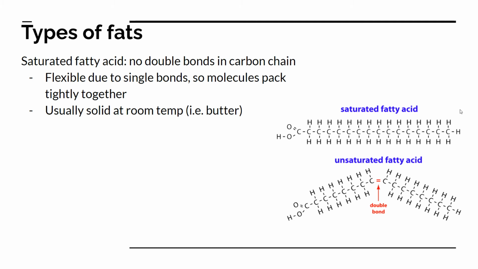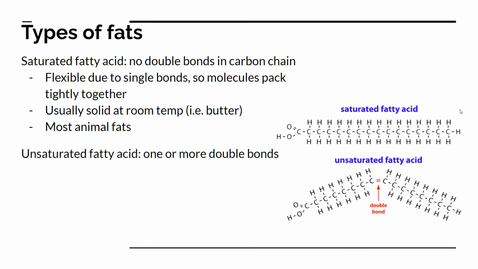So think things like butter or Crisco cooking shortening, or lard, things like that, that are solid fats. Even something like chapstick, the fats in there are probably saturated fats because it's a solid at room temperature. Usually saturated fats come from animals, which again, butter comes from an animal product. Lard usually comes from animals.